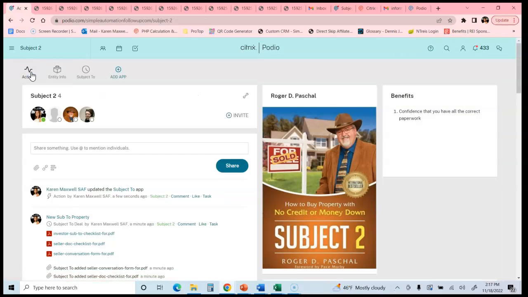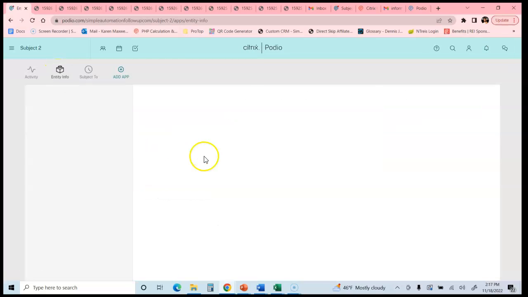Real quick overview of what we can do with this. I'm going to go through real quickly because I did a 30-minute video and I need to make a faster one. So, this is your workspace. You have an activity wall. You have an entity. This is where you keep all of your buying entities.